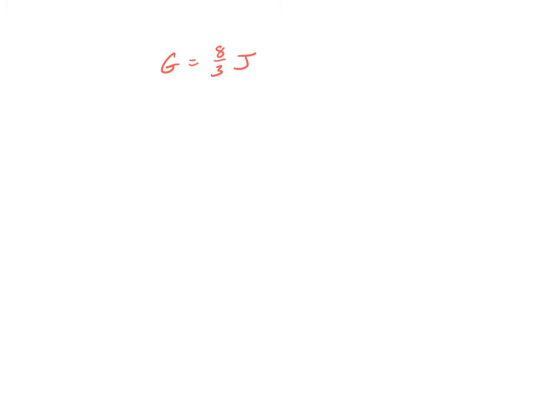Now, in order to solve this, we're going to have to start thinking about what could Jemima's age be. And no matter what Jemima's age is, we're going to want to multiply it by 8/3. And we're going to want the denominator of this fraction to cancel out. So whatever Jemima's age is needs to be a multiple of 3 so that we can divide it by 3 and then multiply it by 8. So we only want multiples of 3. And this is what I mean.